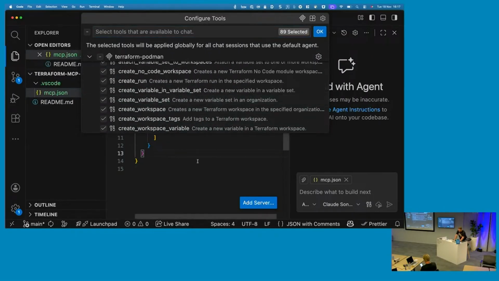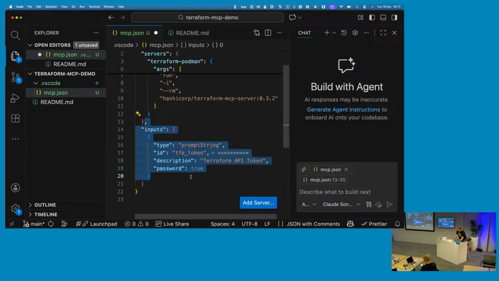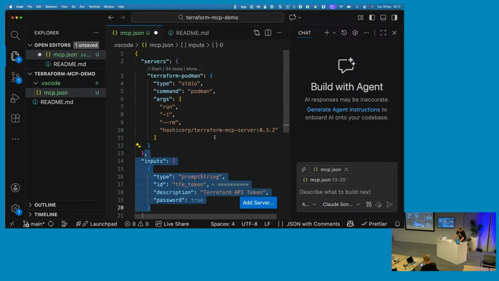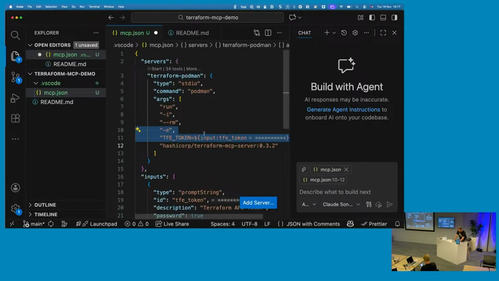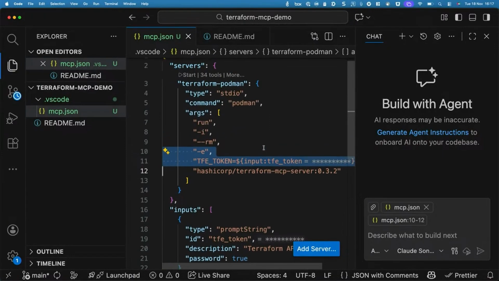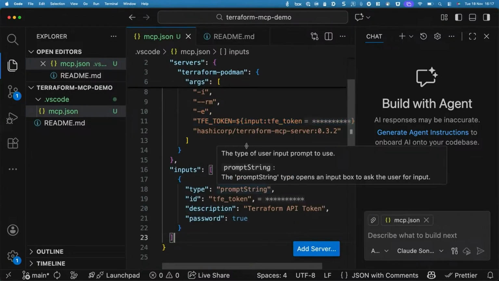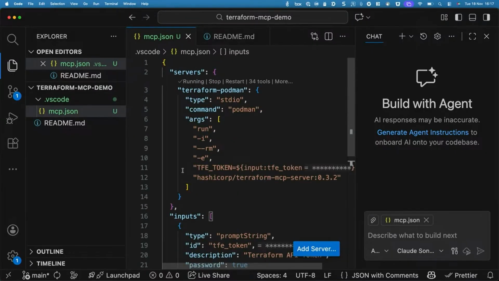So what I'm going to do is revert my configuration back so that I can input an API key so that we can see some of this working. So here I've got my Terraform token, and that is all configured. I've saved that, so I can run that.